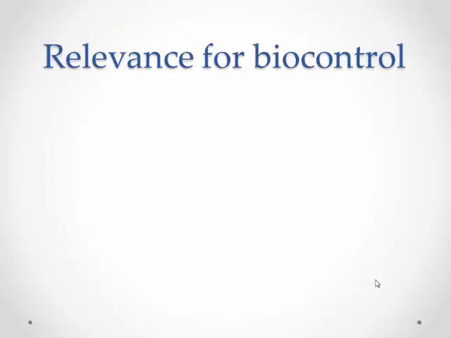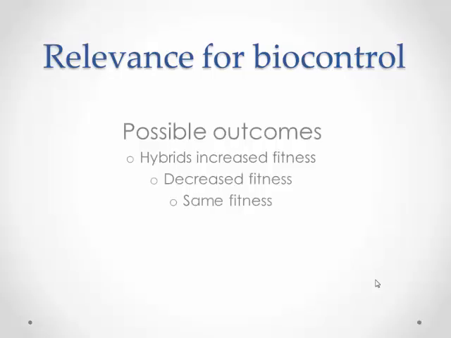So I just want to really stress that this is very important for biological control. We can have at least 3 different outcomes, right, where hybrids have higher fitness, lower fitness, or the same fitness as their parents. But more importantly, you can also have interactions between different crosses and the environment. So where you might see, and I'm so glad that she just gave that talk before, because it just occurred to me that sometimes you have establishment of populations or not, and you don't really know why. And looking at this kind of evolutionary process with different levels of fitness in your agent might really help answer those kinds of questions.